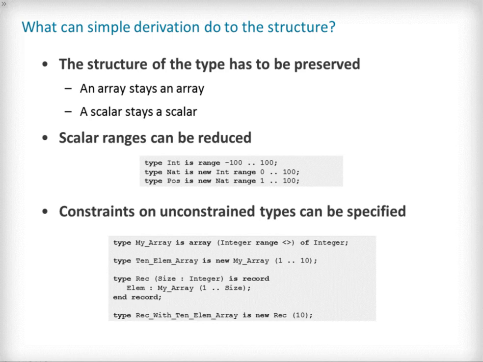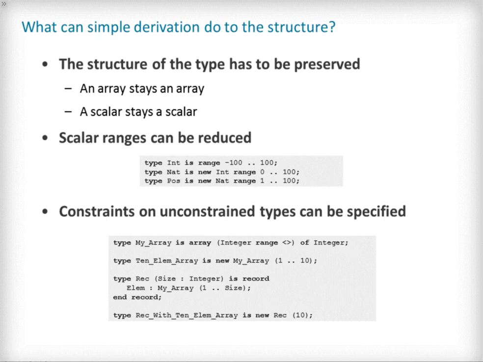As we have seen, it is possible for derived types to inherit attributes of the type they were derived from. When the derived type is declared, it is possible for these inherited attributes to be modified in certain ways. There are certain restrictions though, and for example it is not possible to change an array into a scalar, or vice versa, because the basic structure must be preserved. It is possible though for scalar type ranges to be reduced during derivation, as we show in the following examples.